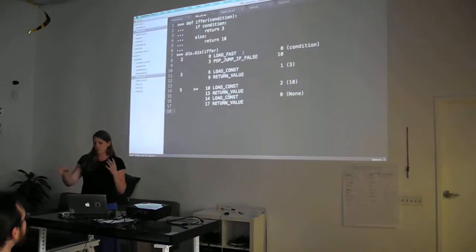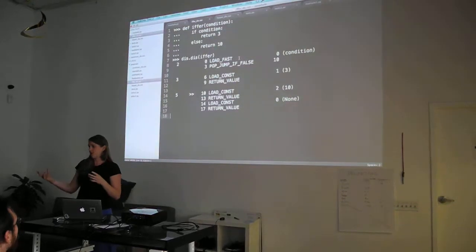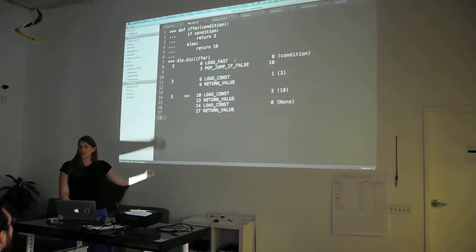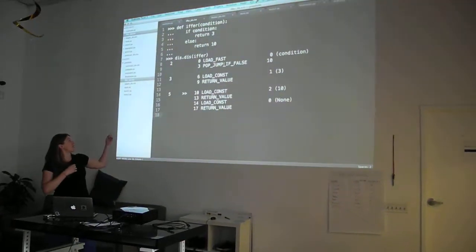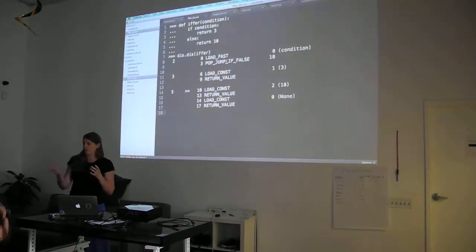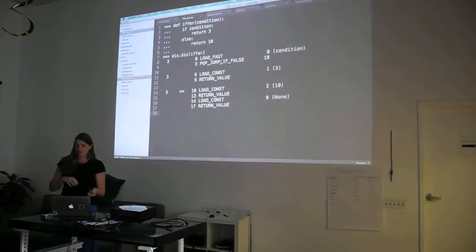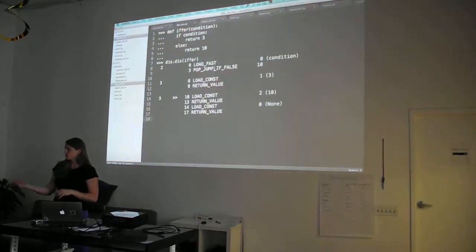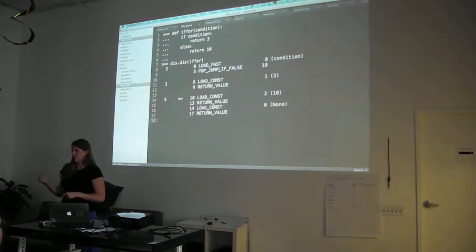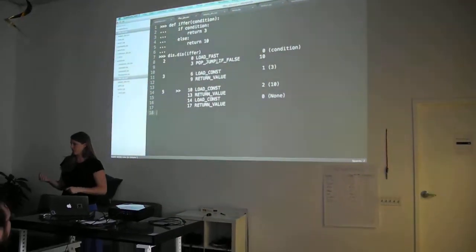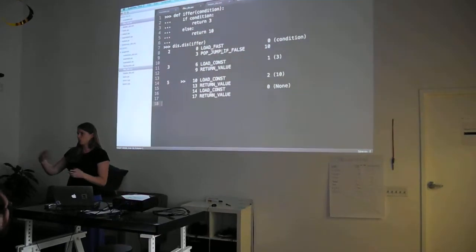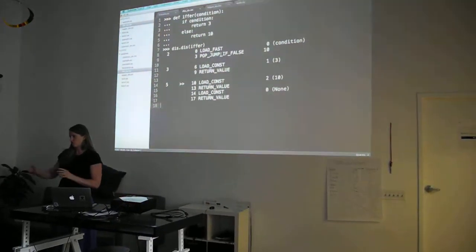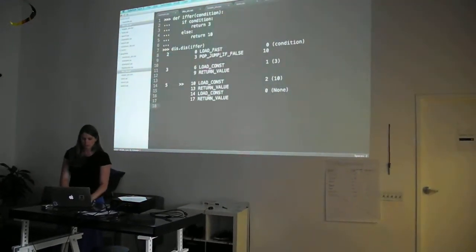Like so we'll say, pop jump if false says, if this thing is false, jump to, in this case, position 10. Otherwise, continue executing. You can see the line numbers on the left, and it maps to line 3, which is the body of the if, and otherwise we're going to jump to line 5. Another thing to notice is that the else does not appear anywhere in the disassembly. There is no line 4, because else is a no-op, right? But by the time we finish an if, we know which branch we're going to, the first one and the second one, so there's no further work to do.